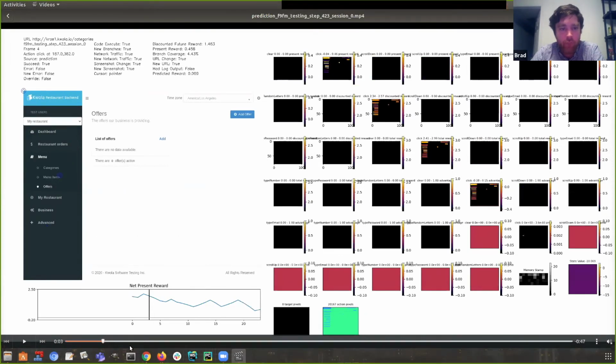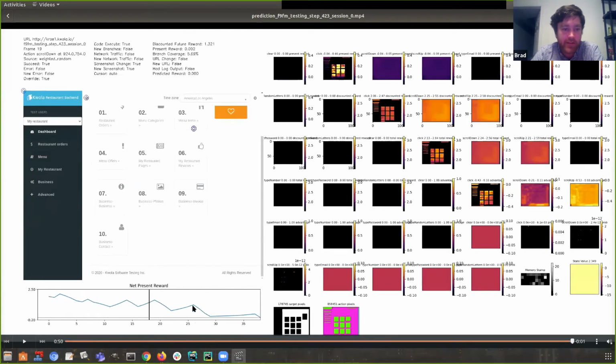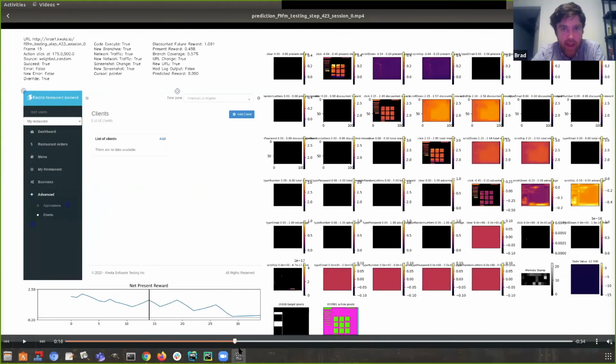But if we go forward in the video just a little bit, you can also see on the bottom here, this is the discounted present reward. I call it the net present reward because I did business and I see the equations as being a lot similar to net present value equations in finance. But anyhow, you can actually see it aggregates all of the actions that are going to give a reward near the beginning of the sequence. And you can kind of see that underneath the screen here. But let's go ahead to several actions in.